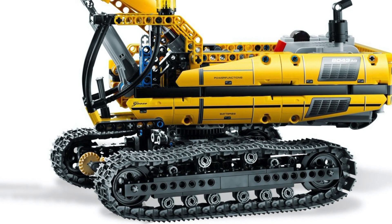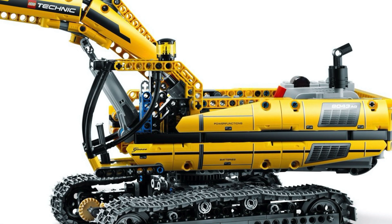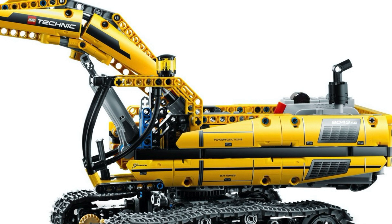A dual differential tank drive would completely eliminate this issue, since whenever you go forward, the steering motor pair would just remain stationary and not engage. Another reason for why a dual differential tank drive should be added is that it is simply a fascinating mechanism, which in real-life vehicles allows for uninterrupted steering and driving. At the core of LEGO Technic are mechanisms, and a dual differential tank drive in an official LEGO Technic set would be absolutely legendary.